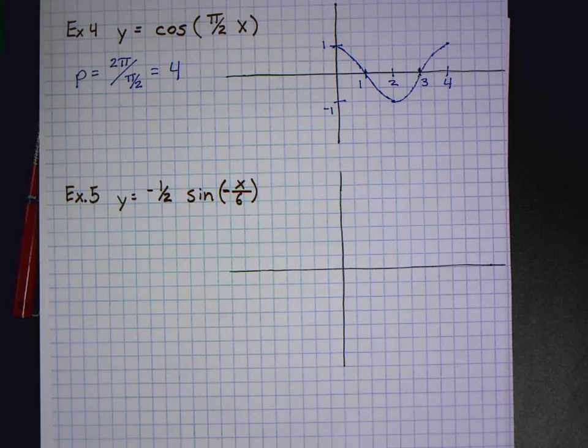The reason why it's cheating is it doesn't show you how your graph is shrinking or stretching, because your graph always looks the same. So you have to realize that your graph is shrinking or stretching. But it makes it a lot easier to graph. Because then you don't have to worry about where 4 goes in comparison to 2 pi. Is that smaller or bigger than 2 pi? Is that smaller or bigger than 3 pi over 2? You don't have to worry about any of that. We cheated.